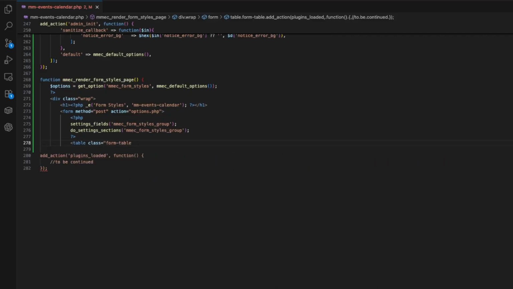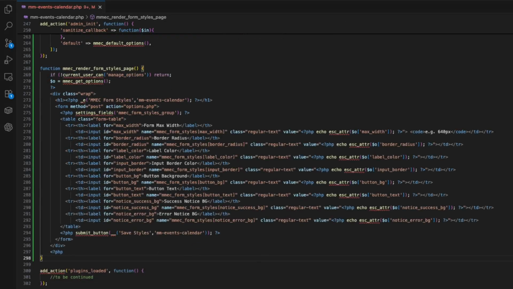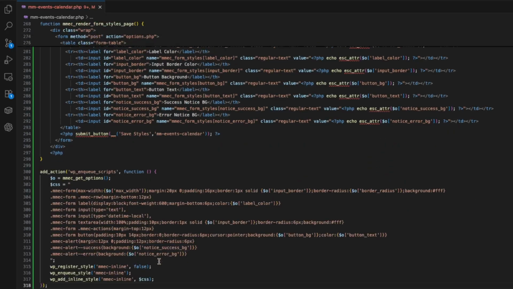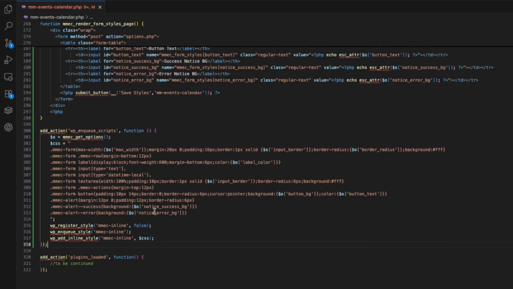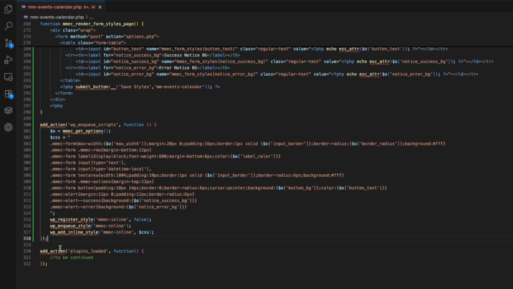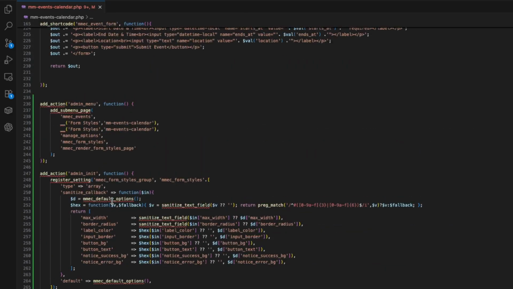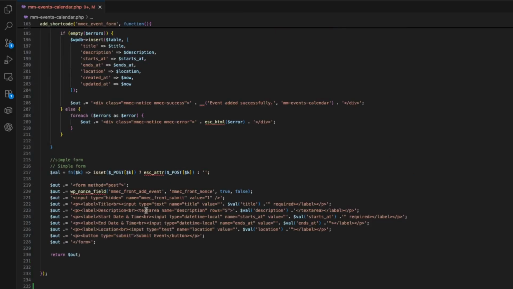Save this. Again, just some more styles that I need to write out manually, just adding some additional styles over here. Now we need to update our form here with our new customized form. So I'll just copy from my notes and update the form here.